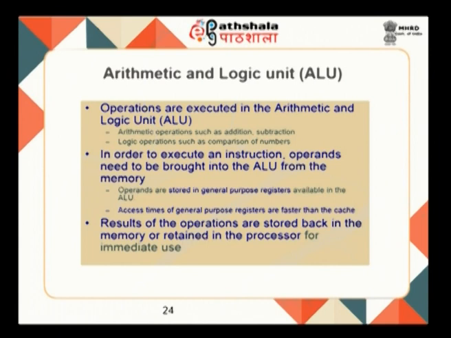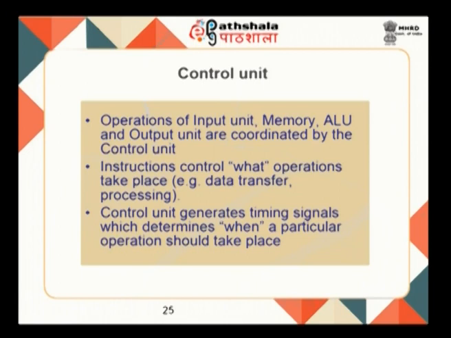Now, if you look at the control unit, the operations of the input unit, the memory unit, the ALU and the output unit are all coordinated by the control unit. Instructions control what operations take place, whether it is a data transfer that has to take place or an ALU operation that has to take place. The control unit, in order to do these coordination activities, generates what are called timing signals, which determine when a particular operation should take place.